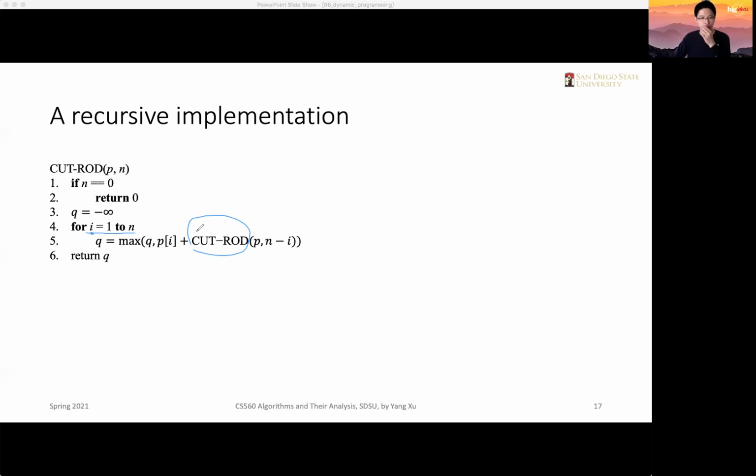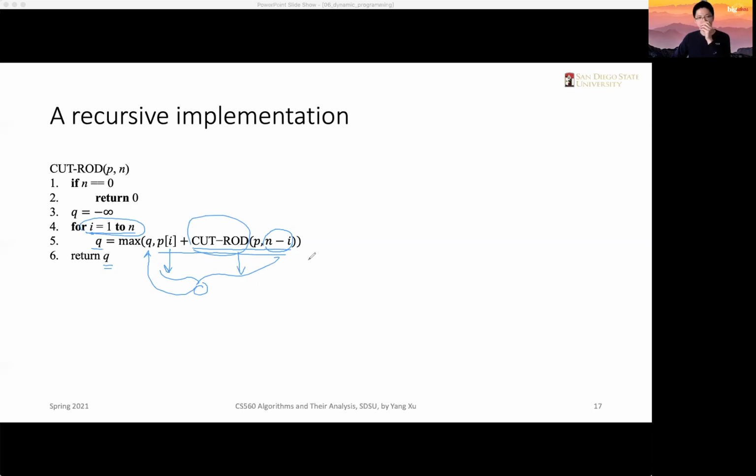Whenever we have a cut, we compute this price, which is to sell the left part directly and further cut the right part. So now the right part has a length input n minus i, because the length i is being sold. We basically use this summation as one option to compare with q. So q will be the result of comparing all i's, then q will be returned.